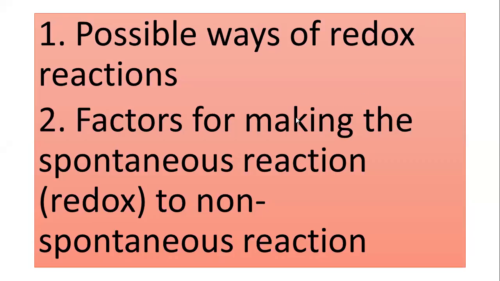So let's start with the second. Now, if you understand the first one, you can understand the factors you have to know to turn a spontaneous reaction into a non-spontaneous reaction. Maybe you can visualize this: if a side reaction is happening in your reaction or in any chemical industry, you want to stop it. So what would be the possible way to stop this reaction? This we are going to discuss right now.